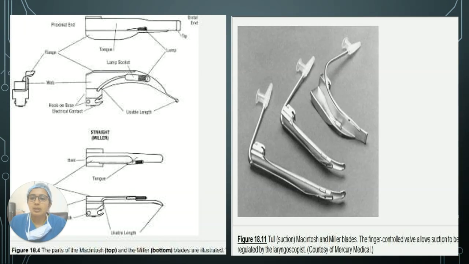These are the parts of a laryngoscope blade, where we have the flange, a proximal end, a distal end, a light source, and the middle part called the tongue of the blade. The tip is rounded to prevent trauma. We have Miller's straight blades and Macintosh blades.